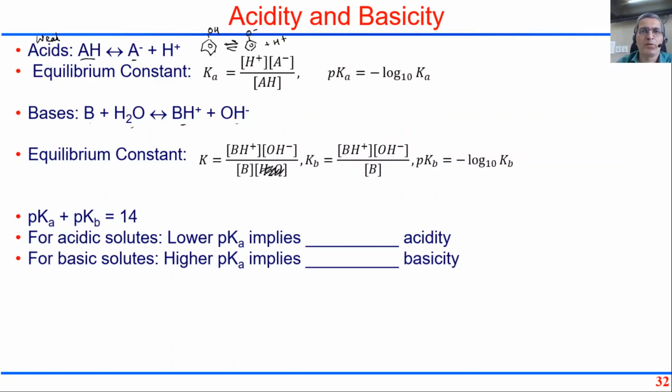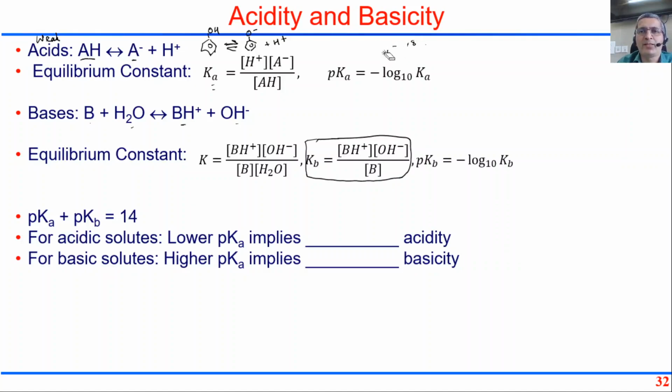Water I am not going to write because it's an aqueous solution, so the water concentration is 55.55 molar. So we define Kb like this, right? And this Kb could be small, and therefore we don't like to write it in terms of 10 raised to minus something. For example, if this K is small, it could be 10 raised to minus 4, minus 5, minus 4.8, things like that. So we don't want to write it like this.